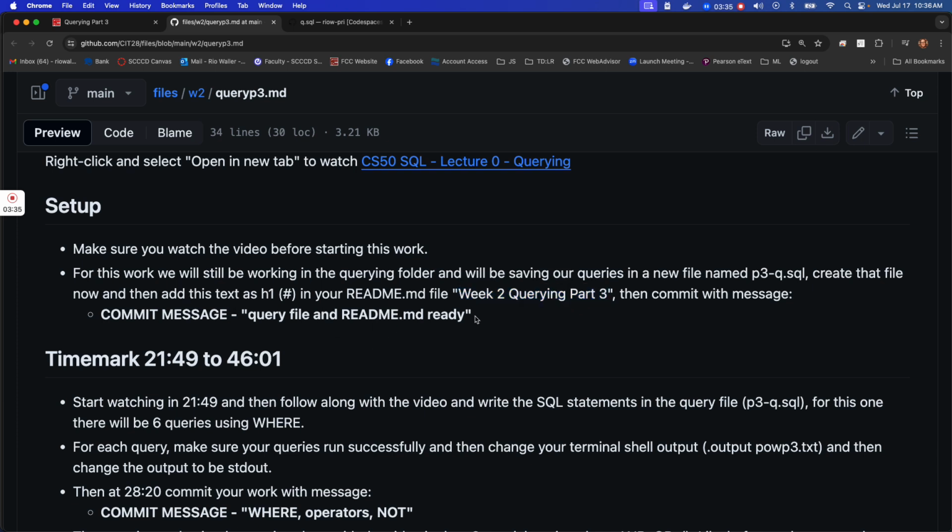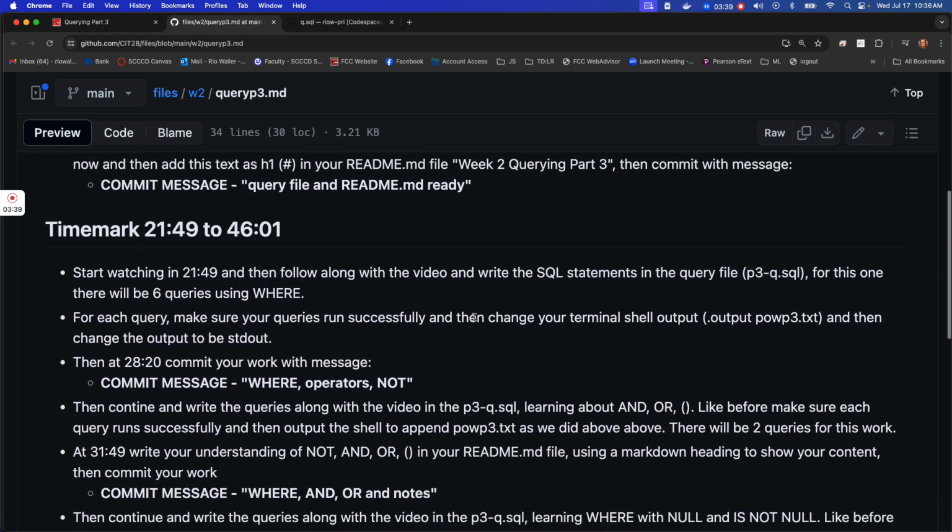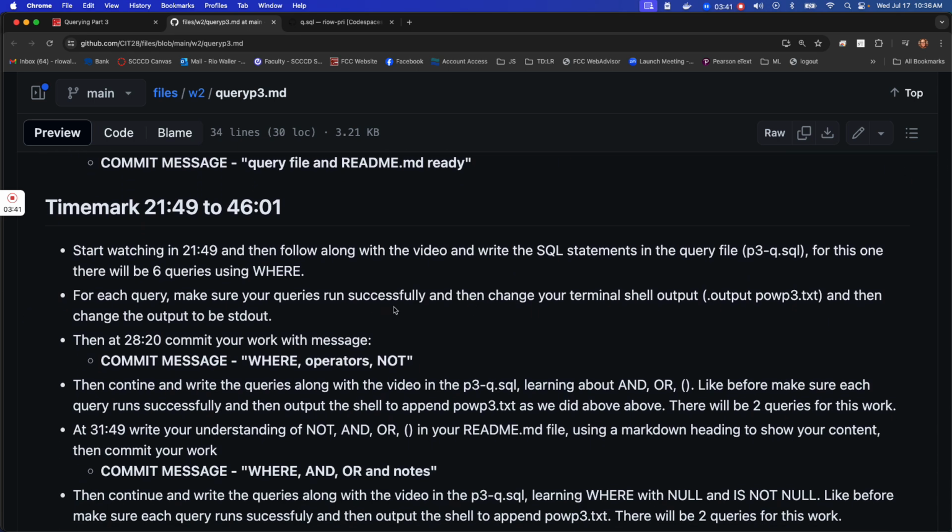But what I'm going to do now is walk you through how we're going to handle this, because if you notice as we look through the instruction, where we're starting, right, and we're using that file, we're going to end up, like I showed in the attendance, using one file, commenting out the queries. Like for this first one, you're going to write 6 different where queries, okay?